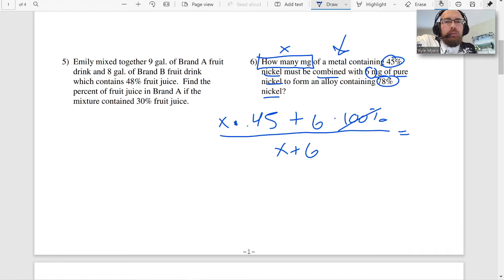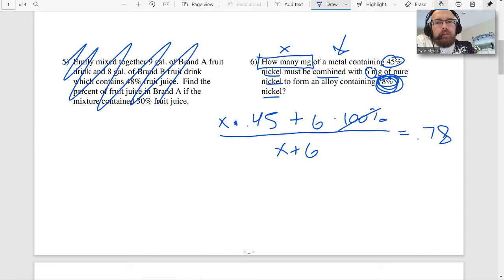So what we tried to solve for in number 2 was this 0.78 number, right? Everything has to be written as a decimal, right? You don't want to use percents in the problem. Now, if we did, we would just write everything as a percent. So I would leave 100, I would leave 0.45 as 45, but it's usually better to write things as decimals. But anyways, so that's the problem. Now, normally we would be solving for the 0.78, but we already know the 0.78. So now it's an equation that we have to solve. So this got ramped up by quite a bit here, actually.